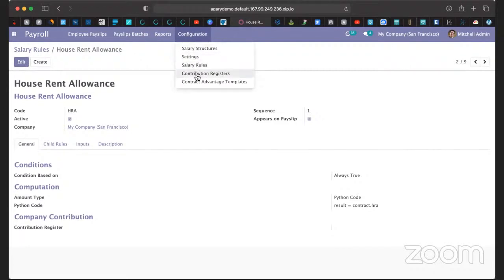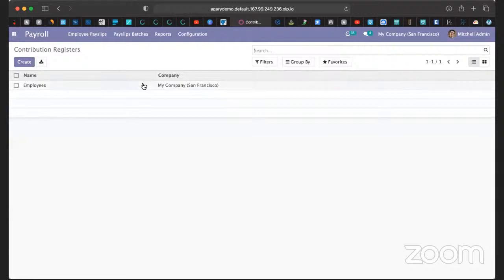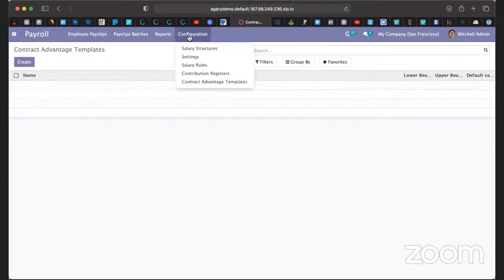Then we have contribution registers. I don't know if you use that in your organization, but this is another option. And then contract templates. So the contracts are what you use to automatically compute the pay slip of each of your staff.